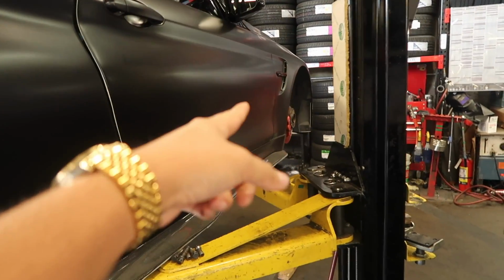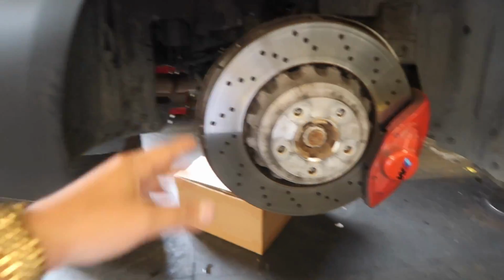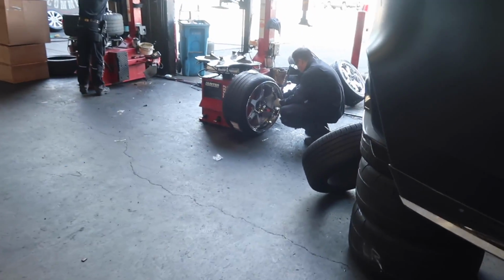255 35 19s in the front. I can't speak much yet. I'm gonna let the car do the talking and the wheels speak for themselves, so we'll be back shortly. Man, shout out to Rolling Stock. Employees are super dope, super cool.